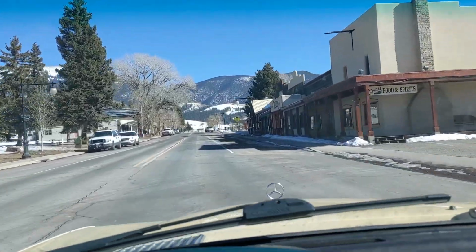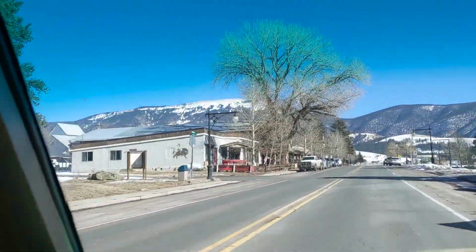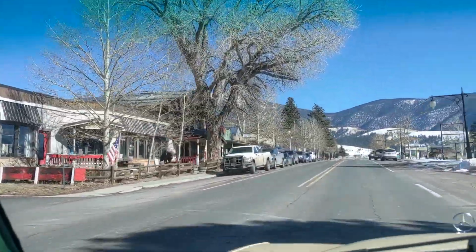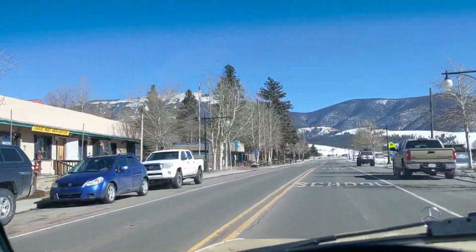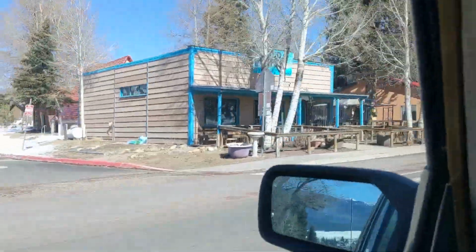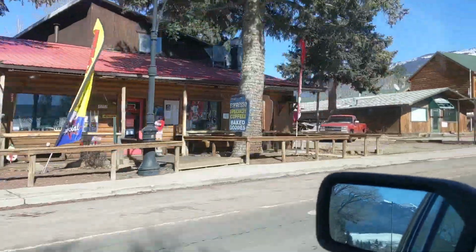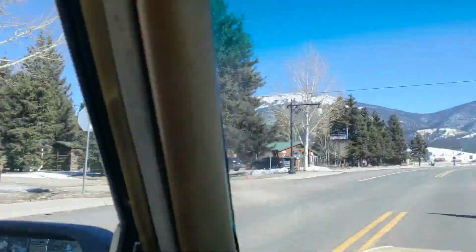This is Eagle's Nest, New Mexico. And Red River and Cuesto, New Mexico are up on those mountains, and that's where my father's ashes are scattered, which is one of the reasons why I wanted to drive through this mountain range. You know, I couldn't pass that up. Such a cool part of the world, I think. I love this part of the country.